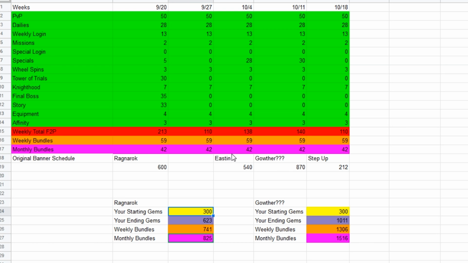And Gowther, the thing that I want to make sure you're aware of, or at least you know, is Ragnarok versus Easton versus Gowther versus Step Up. What are you summoning for? Make your decision now. I will say it right now. I'm sorry to a lot of players that want this, but this is a big, massive skip of a banner. Don't summon for this. Also, I took into consideration, we're going to have 2 free multis on this one, so practically it's 540 is the banner cost.